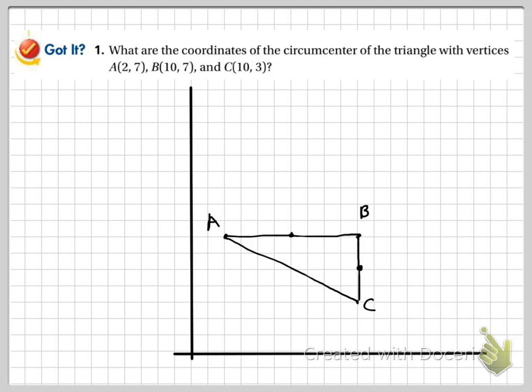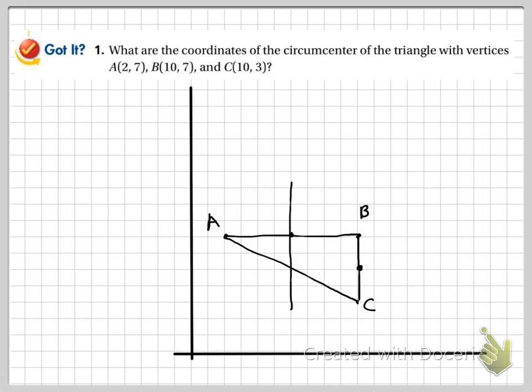When we're working with right triangles and they're going up and down and left and right, it's really easy to make a perpendicular bisector, right? Because a horizontal and a vertical line are perpendicular. Otherwise, if I don't have a right triangle, I need to calculate the slope of this line, figure out the perpendicular slope, figure out the equation and graph it. So I'm going to make my life easier. I'm just going to graph in these perpendicular bisectors.